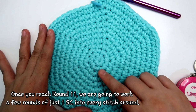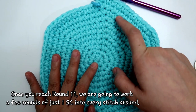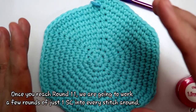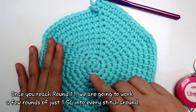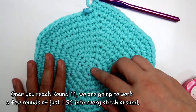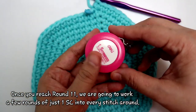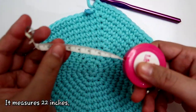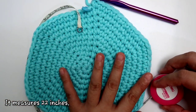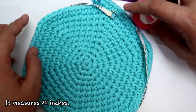Okay, so once you get to round 11, so I have 1, 2, 3, 4, 5, 6, 7, 8, 9, 10, 11. So we're doing single crochets in round. To know the specific number of rounds that you already have, you start counting on the right side after doing the last stitch. So 1, 2, 3, 4, 5, 6, 7, 8, 9, 10, 11. So you need a tape measure to measure the circumference. So I already measured it earlier and it measures 22 inches around. So that's the circumference size.